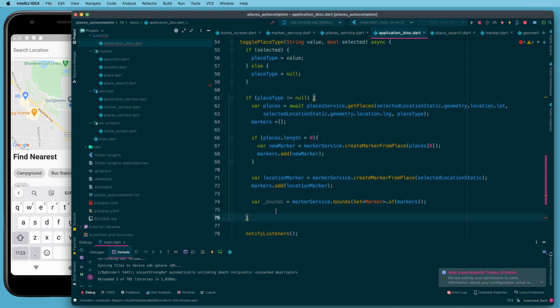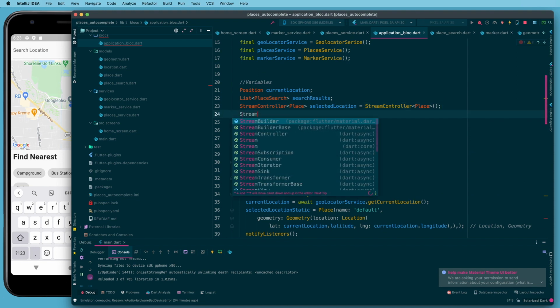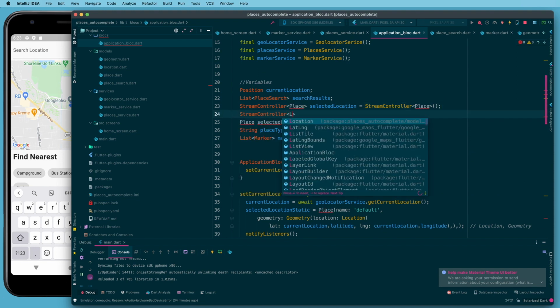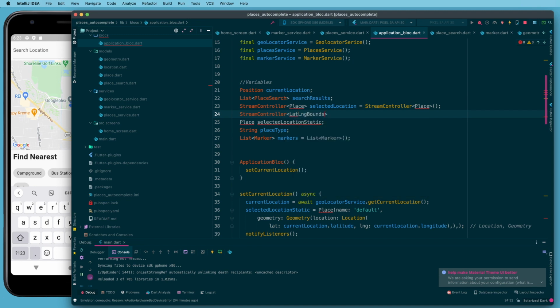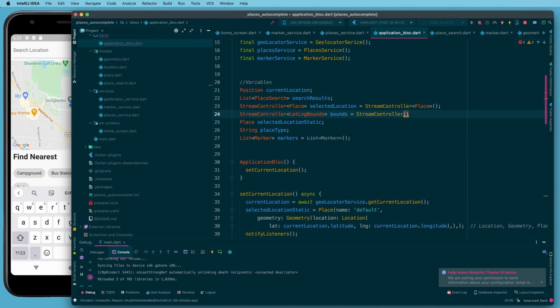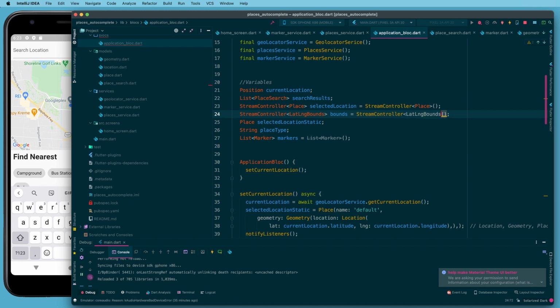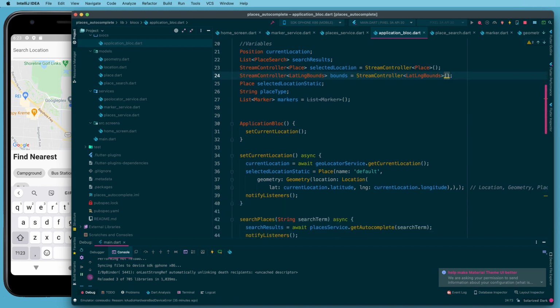Okay, and we want to pass this into a stream that we can listen to on our front end. So let's come up to the top here and create a new stream controller of LatLngBounds, and we will call that bounds and set it equal to StreamController of type LatLngBounds, like so.